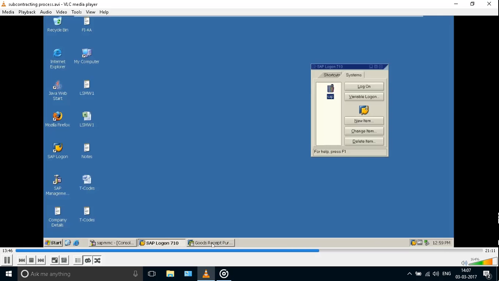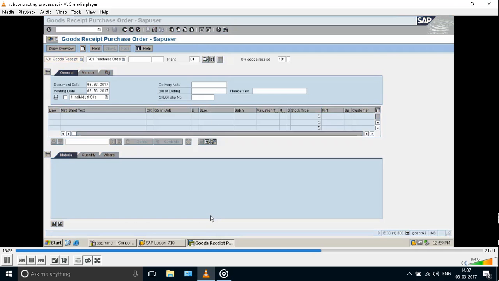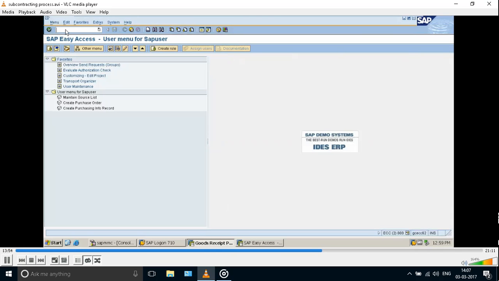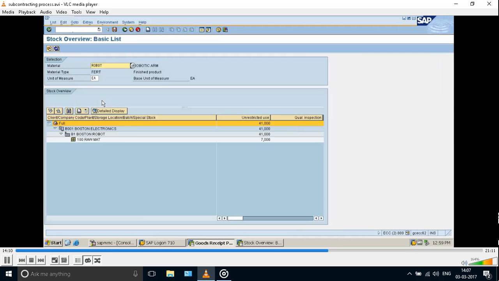In this T code, if we provide the material as robot arm, our storage location is 100 and plant is B1, and execute it, we will get the whole detail of that product. So already there were 6 products, so 1 is added, verified from here.